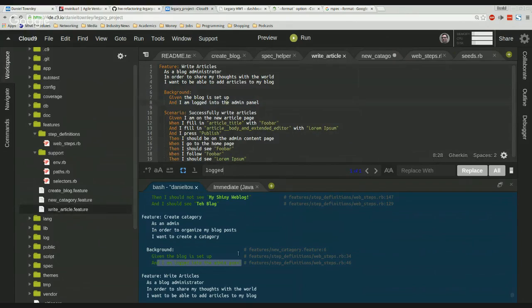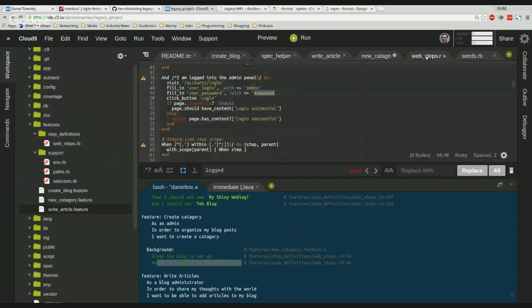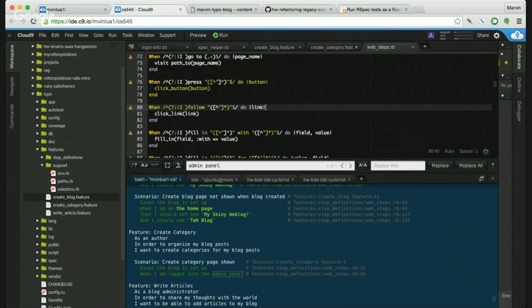The admin panel. Yeah, I just don't like this thing that says admin panel because it doesn't check. Page would have content login successful. So account slash login. I guess I'm just going to try to figure out what this does. I mean, that's like one of your routes, right?